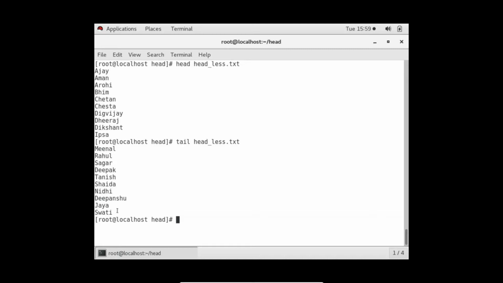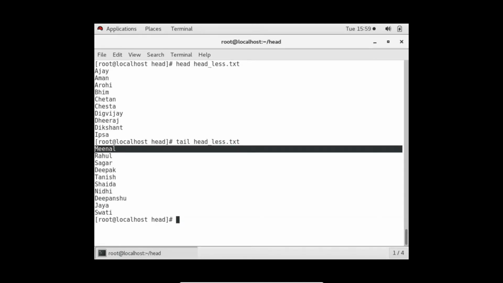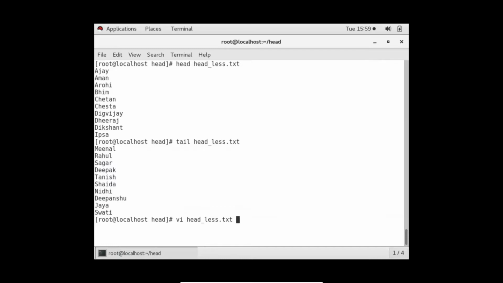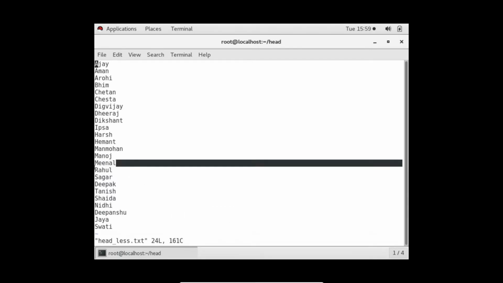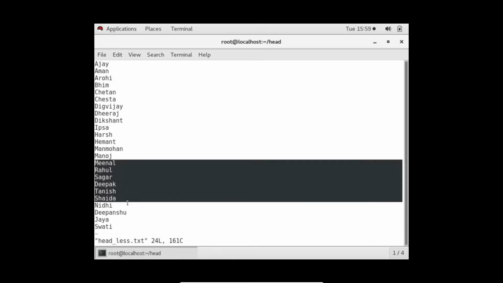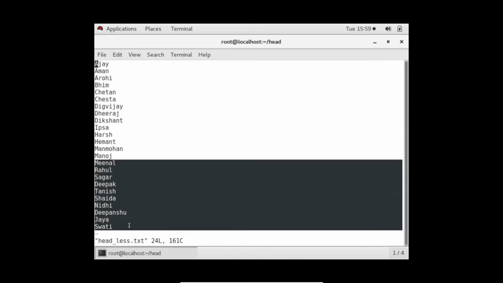But it's not giving the first line, because if you check where the name Meenal is in the file, if you open the file, it's somewhere in the middle. See, from here to this, those are the 10 lines it's printing on the screen, not the whole file.